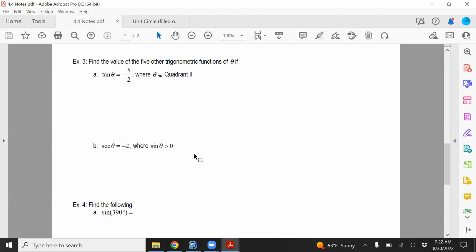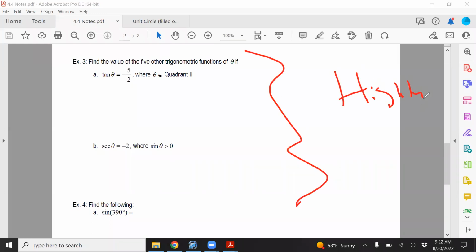What makes trig challenging is that trig is very analytical. What I'm asking you guys for in these problems is to be highly analytical. This is why sometimes people don't like trig, because they don't tap into this type of thinking, or the teacher doesn't promote that. Actually, it's the teacher's fault. It's never the student's fault. It's always the teacher. If I don't promote this, then I'm failing you guys. So I'm telling you right now, you have to be highly analytical in doing these problems, meaning you have to take all the pieces of the puzzle and put them together.